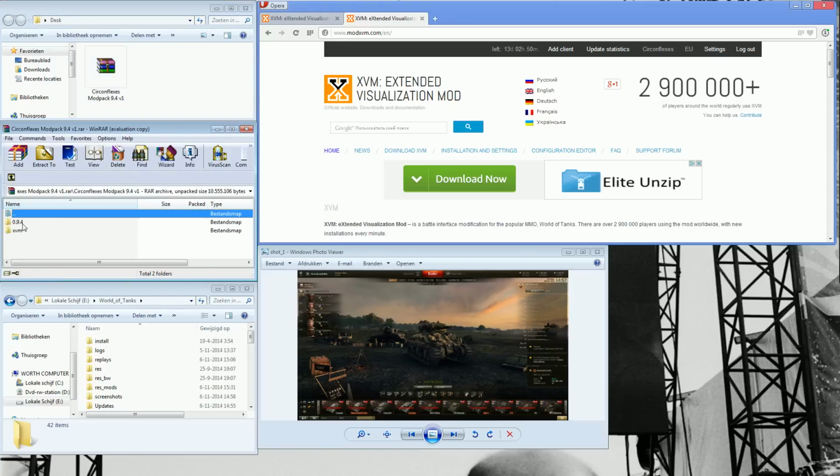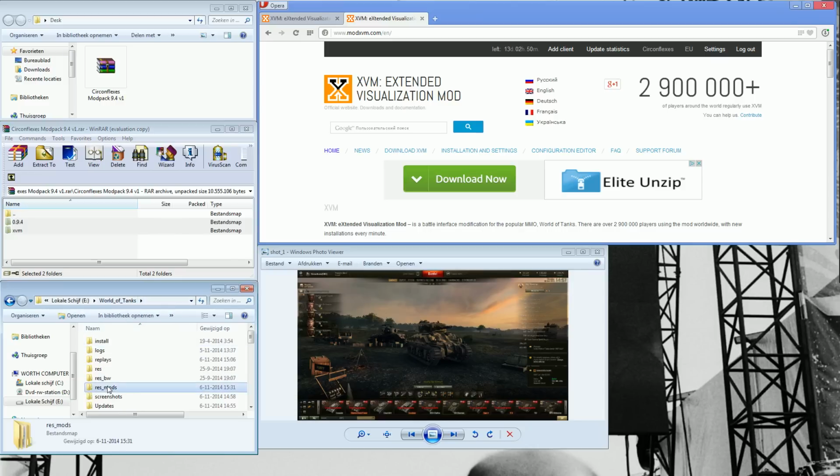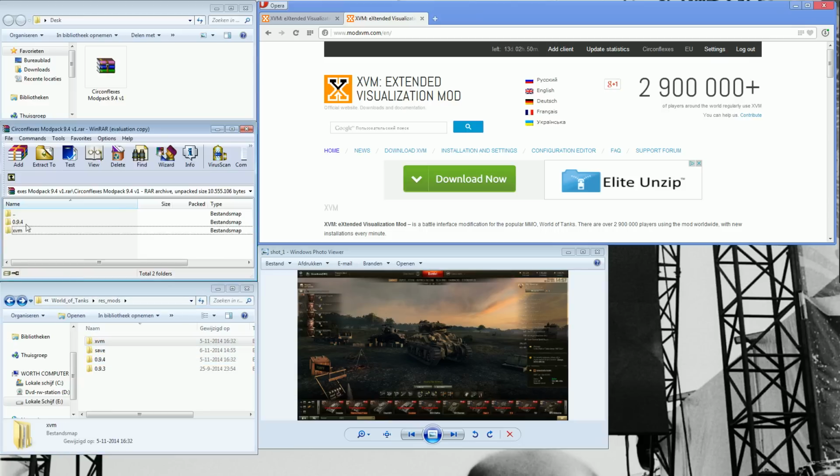Once you unzip this, you will see the Modpack 9.4 v1 folder. There's a 0.9.4 and the XVM folder. All you need to do is copy paste this into your World of Tanks folder. So you go to World of Tanks, go to Res Mods, and just copy paste it in there. And make sure you're not using any other mods beforehand. So make sure this is empty, or at least the 9.4 is empty and you don't have an old XVM. So make sure you just copy paste this in there and you're pretty much set.